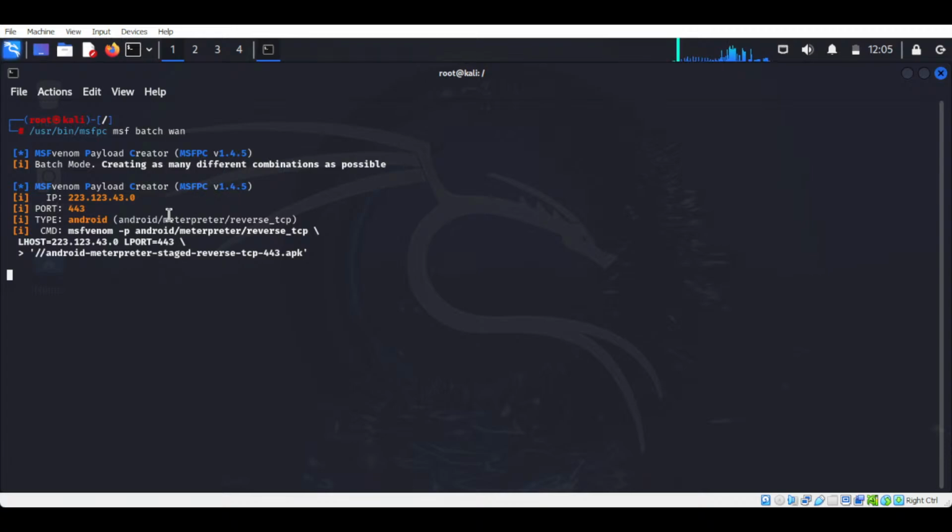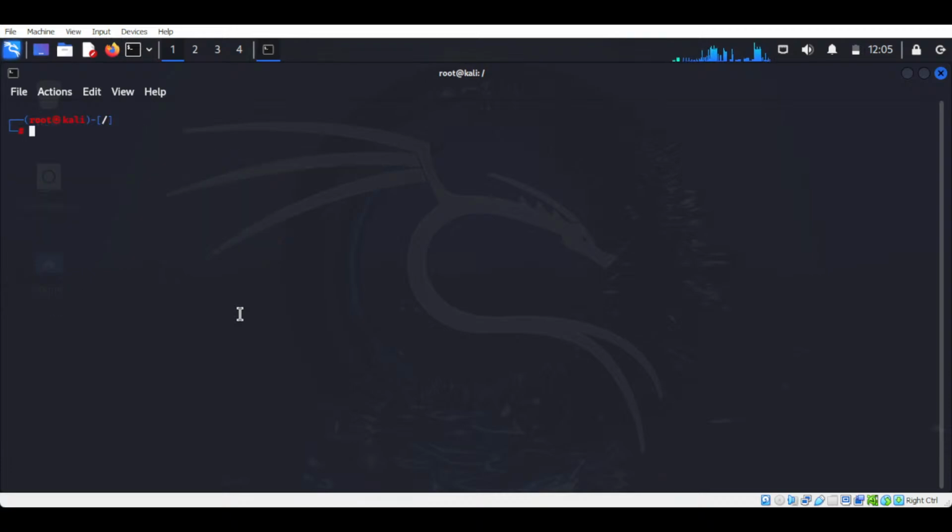Now this is the Android payload. If you execute this payload on any Android device, and when your victim opens this link, then everything on your victim's phone is exploited and you can get control. Understand? So let's move on to the next.